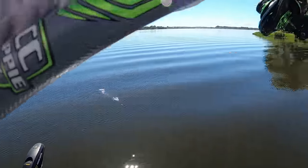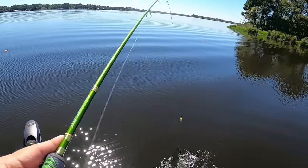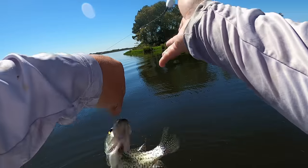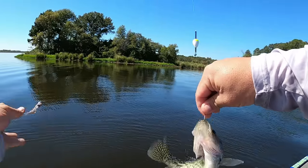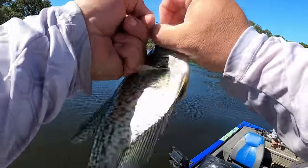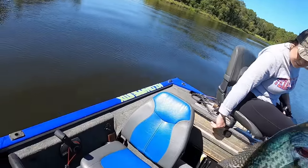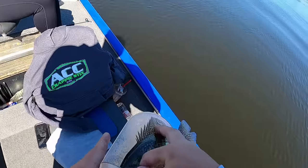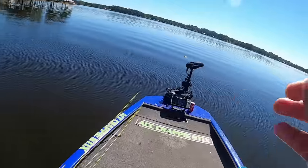There he is. Oh, look at that black. That's a keeper. May have found something out here. That's a good black crappie. Dude, look at him. Will not stop. Sorry, guys. He's a feisty man. Look at that. Got him. Jeez. Now, I'm going to make sure. What is that, 10 and a half? Yeah. About 10 and a half or so. Yep, 10 and a half. Not gonna click it this time. It should be 21 in there. Let's go get another one.